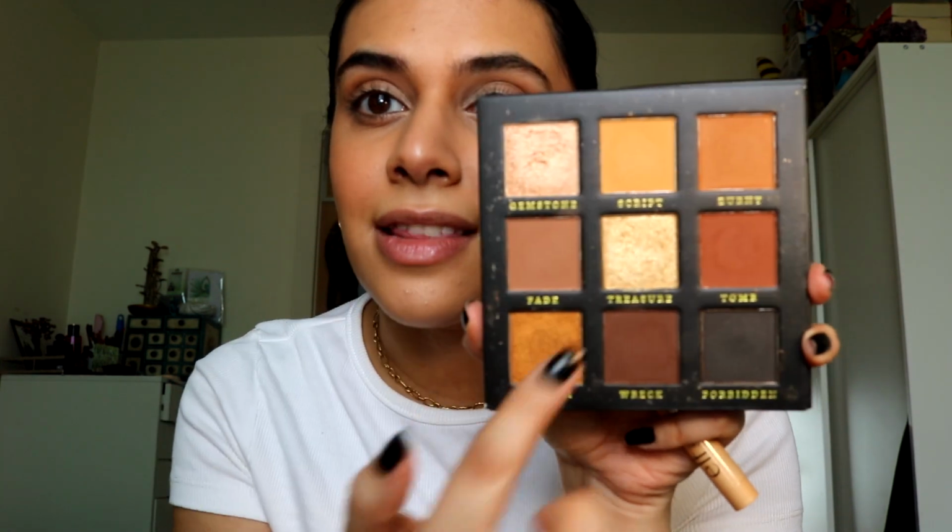So for the lid, this is where it's gonna get a little bit DIY, because she uses a cream eyeshadow. No, she uses like a gold eyeshadow, but she mixes it with a cream or like a liquid of some sort. I can't really remember. What I'm gonna do is, I've got kind of a similar gold. It's like a yellow gold she seemed to use. So from, I've got hair on my face, I can feel it but I can't see it, from the Kash Beauty Secret Treasure palette, I'm going to use the shade Treasure, which is this one right in the middle. It's that perfect yellowy light gold. That's what she seemed to use on Sophia.